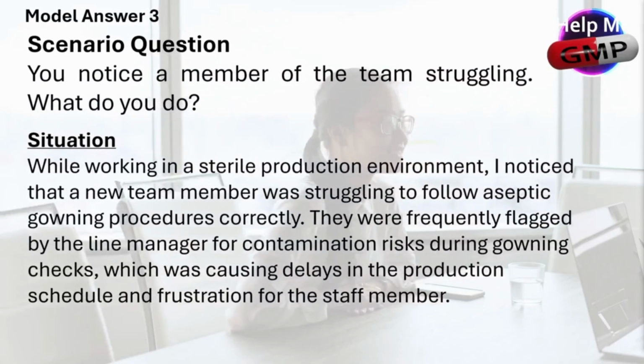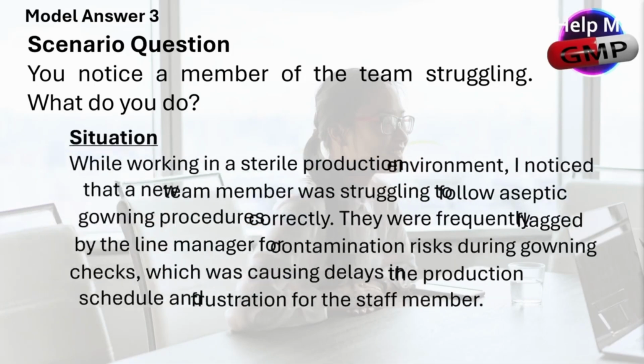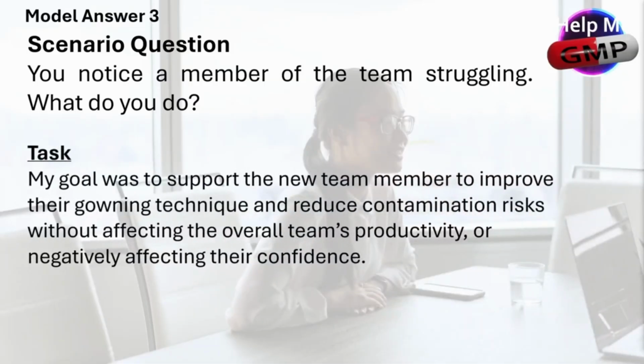While working in a sterile production environment, I noticed that a new team member was struggling to follow aseptic gowning procedures correctly. They were frequently flagged by the line manager for contamination risks during gowning checks, which was causing delays in the production schedule and frustration for the staff member. My goal was to support the new team member to improve their gowning technique and reduce contamination risks without affecting the overall team's productivity or negatively impacting their confidence.